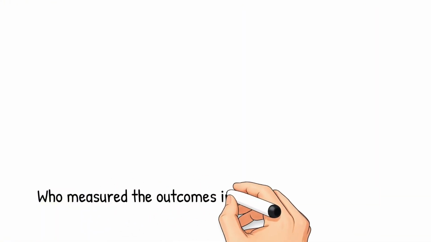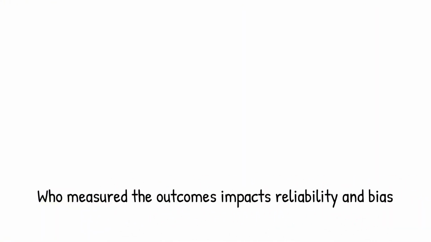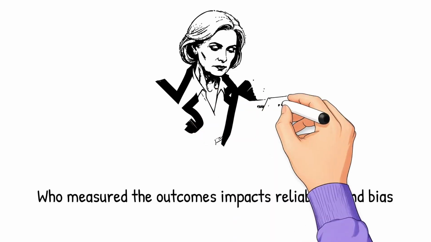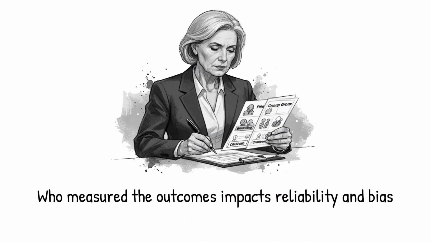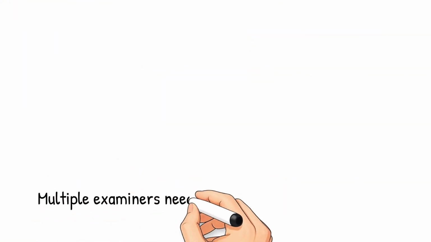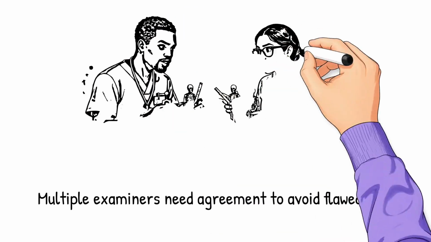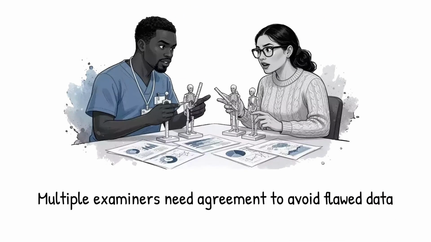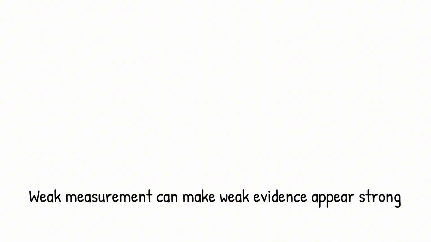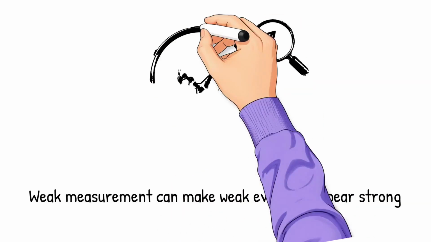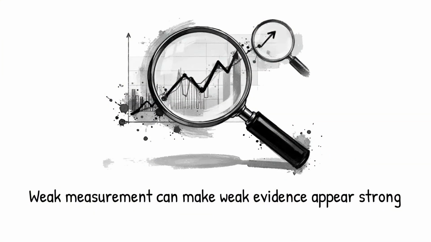Finally, who measured it? Was the assessor blinded? Meaning, did they know which group the patient was in or which treatment they received? We will come back to blinding in the next section. But beyond blinding, consider whether there was one examiner or several. If there were multiple examiners, did they test agreement? If they measured the same thing differently, the data has a problem, regardless of how scientific it looks. Because in research, bad measurements can make weak evidence look strong. The outcome section tells you what the study saw and how clearly it saw it.